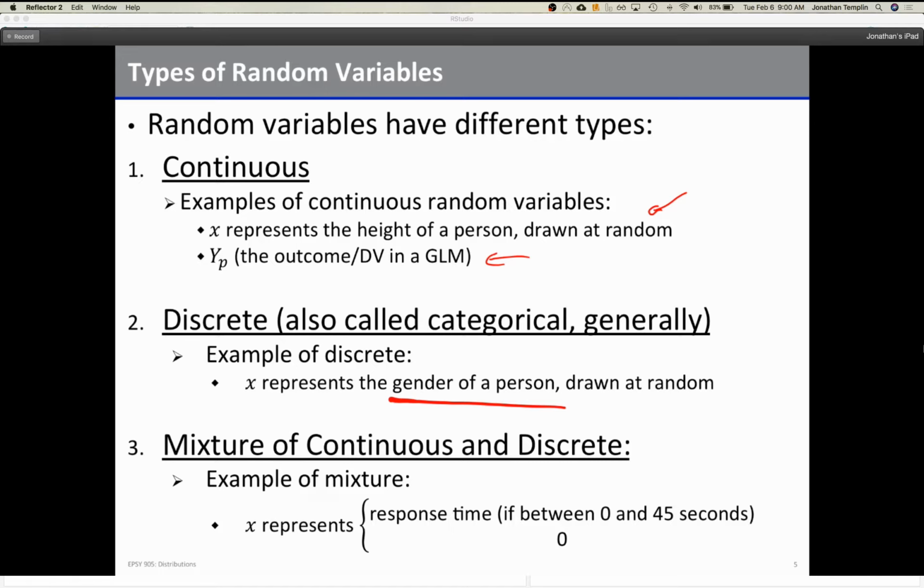Then you also run into random variables that can be a mixture of continuous and discrete. So for instance, x might represent the response time a person takes to answer a question, so long as it's between 0 and 45 seconds. But after 45 seconds, the question asked may just move on, and so at that point we just put a 0 down for x. So it's either categorical in that it goes beyond 45, they didn't answer, which effectively is 0, or we can provide a value to it, doesn't really make a difference how we do it, or it's an actual quantitative time that goes between 0 and 45, not including 0 itself.